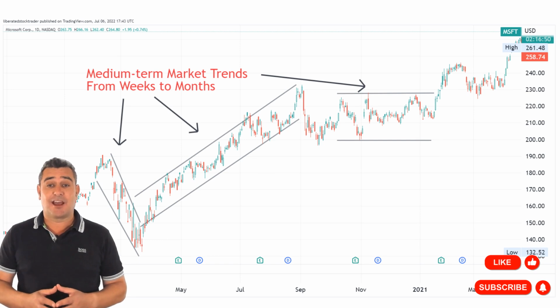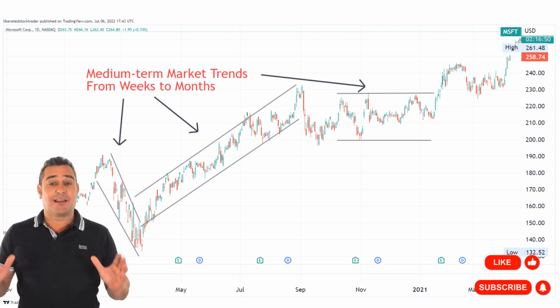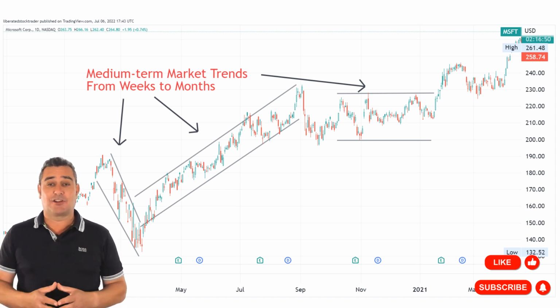Medium-term trends typically last from a few weeks to a few months. They capture larger movements in price and are often influenced by economic indicators, industry shifts, or broad changes in investor sentiment. Swing traders and position traders often focus on these because they provide bigger opportunities than short-term noise.